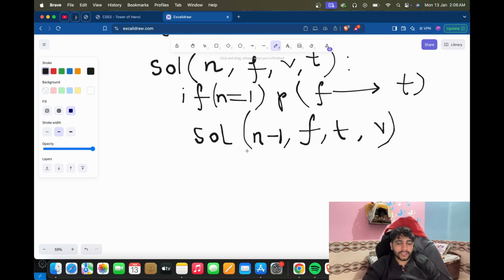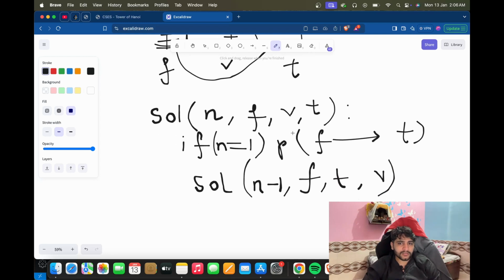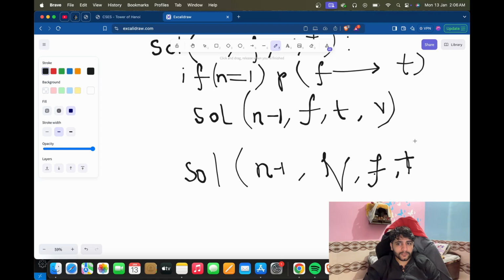Now once we have gone from from to via with our n minus 1 plates, we just need to call the function again, and put these n minus 1 plates from via to to with the help of from, right?